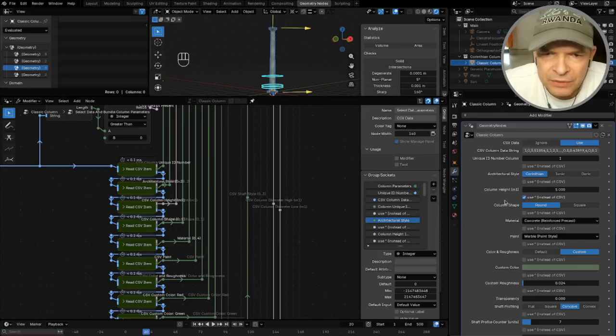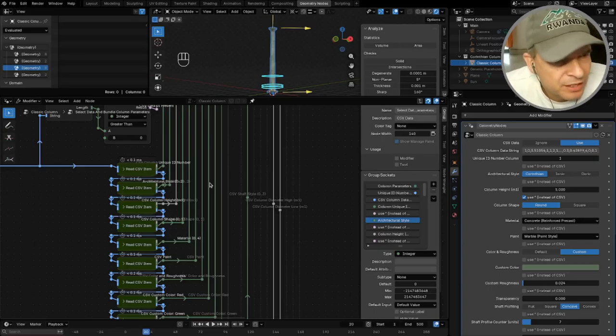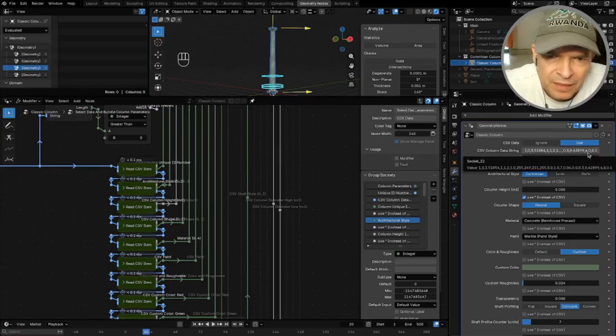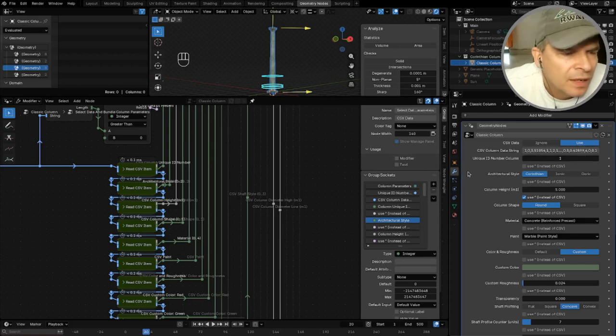So when I click one of these checkboxes, it will use the 5 meters in the rest of the procedure instead of using this 3.5 meters. And why is this? You can imagine that you have made a design of a column that is 3.5 meters. You forgot the recipe, you went to your Excel file, then you found the CSV file, so the CSV string, then you copied the CSV string inside this string area, and then it will use that string.